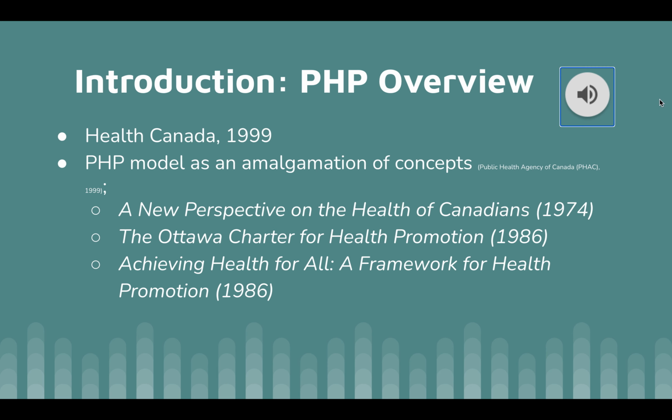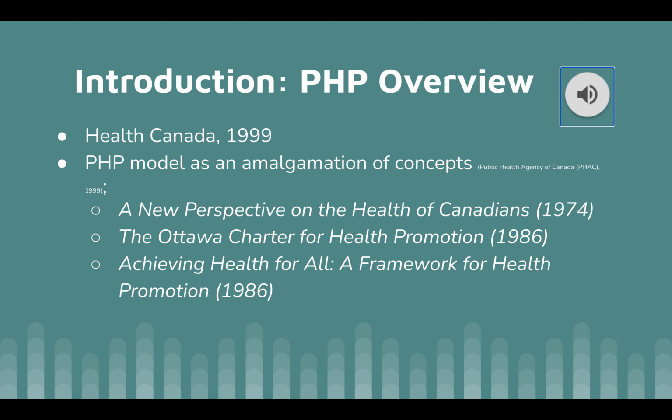As mentioned earlier, the PHP model was created by Health Canada in 1999. The PHP model was created as an amalgamation of many ideas surrounding population health and health promotion to create a framework with the best of both worlds. A new perspective on the health of Canadians was published in '74, opening up discussions of how health outcomes can be impacted by things that do not relate to health in and of themselves. These factors were things like lifestyle, environment, socioeconomic status, etc.